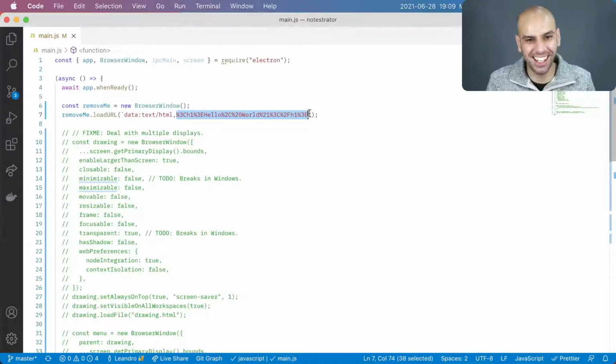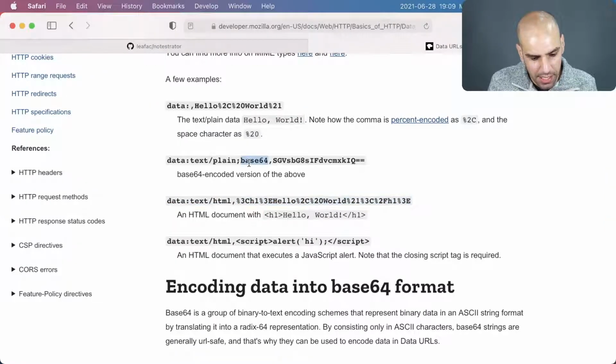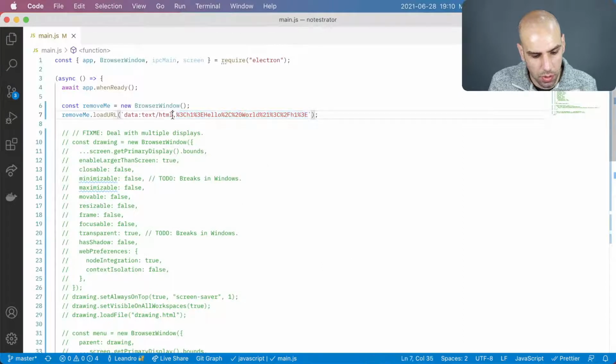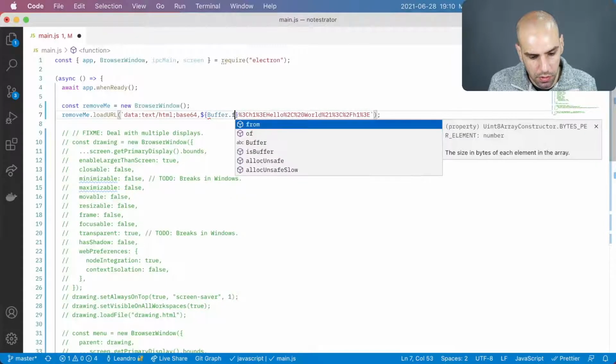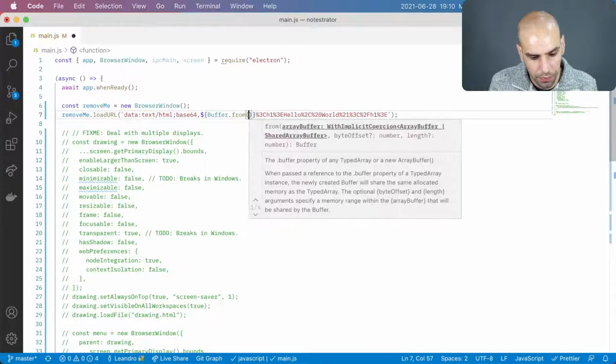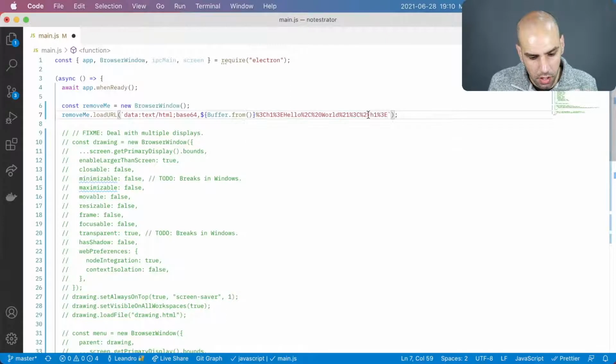We'll see. That's crazy. But we can base64 the thing. So we will need to use weird characters in here, but we could base64 the whole thing. So we could say something like this. And then in here, we could Buffer.from, and I guess at this point I would just have some HTML in here.